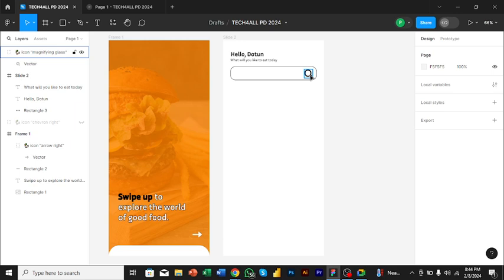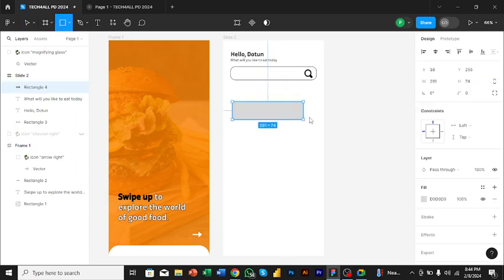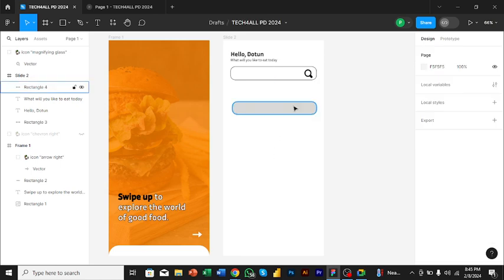Alright, I said for when I added the search bar, I used, let me do it again. I used the rectangle shape for the search bar. Then I went to my corner radius under design. Then I just reshaped it. I think I added maybe 20 or something, so I can have this type of outcome, as you can see.